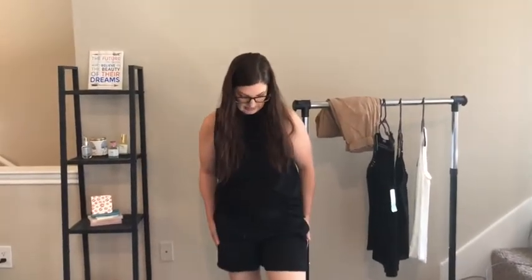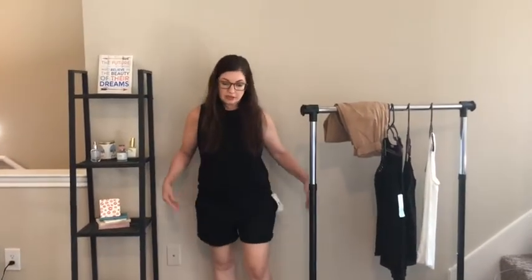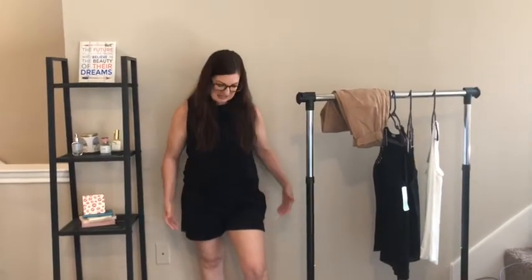Let's get to the try-on. I'll try the shorts on real quick with the top I already have on, and then the pants on with the tops. The North Face shorts — good quality, good brand, nice pockets. But they're too big, too wide, too much space. They're a good length, but they're just not matching my style; I prefer a trendier running-type short. They're a bit short on me as well and I've been wearing long cutoffs lately. These are $40 and I'm kind of indifferent — passing on them.